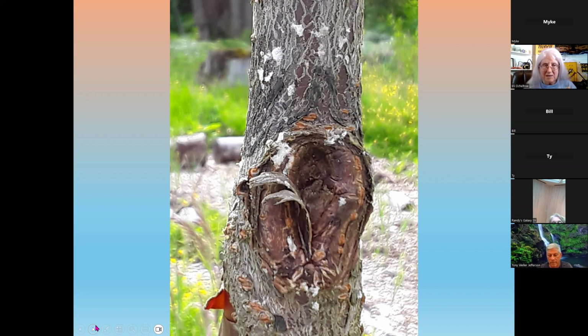Well, while I'm at this slide, this is the same tree I showed earlier with a swarm on it. Took the swarm off, came back, and there were little white flakes all over it. It's the wax, which is a really neat thing to see when you collect a swarm. Your bees that go on the swarm are not the oldest or the youngest. There's a few older ones, and they'll do the scouting for a new place. But mainly you get what we call middle-aged bees.